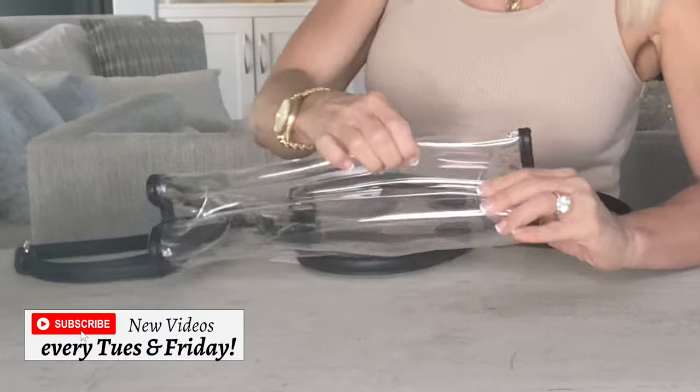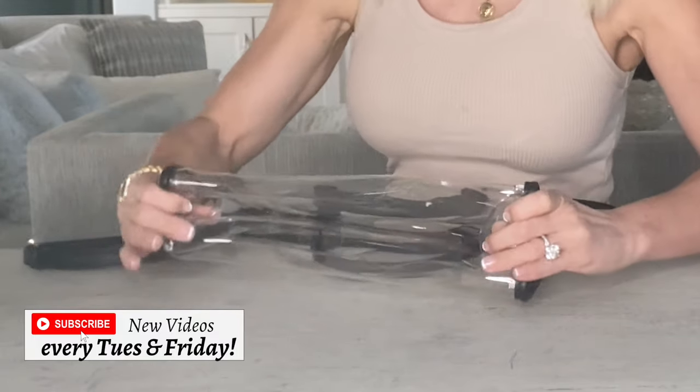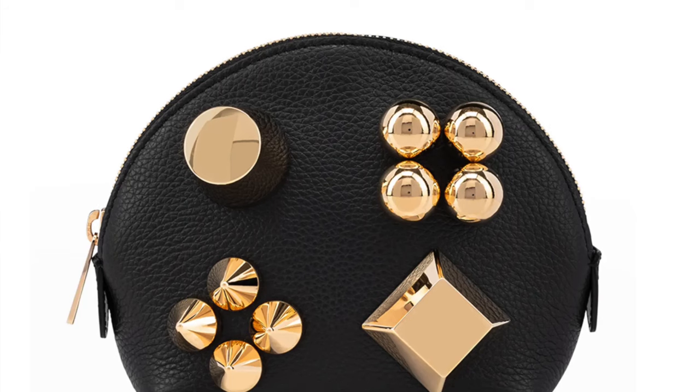Next, also from Amazon: this one has a double handle with an optional removable crossbody strap. It does not have a zipper across the top, but it does have an inch-and-a-half gusset at the bottom — essentially extra room at the bottom to allow the bag to expand for more space. This is also PVC with synthetic leather, and it is $24. Now if you're thinking you don't really need everybody seeing all the stuff in your bag, I totally get you — you could put everything inside a little Louis pochette or similar to keep things more private.